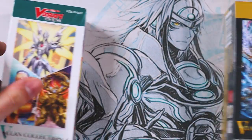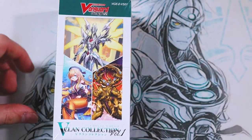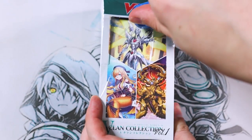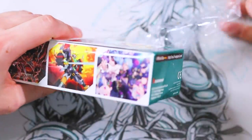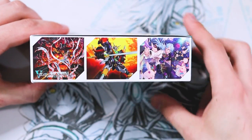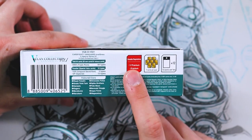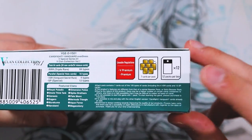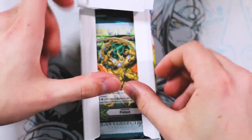All right, so we got one of each box, Volume Collection 1 and 2. We're just gonna go in order and start with Volume Collection 1. And our tool today is the good old box opener. Never go wrong with that one. Ooh, there's some artwork on the sides too. So we got a Steel Dragon, Dikeizer, the Beast Tamer thing, I forget the name. It tells you what formats they're good in, so you can use them in V Premium, Premium, which is pretty cool that it lets you know what format you can use it in. 12 packs per display, 7 cards per pack, and each pack is supposed to be a clan. So let's go ahead and open that up.